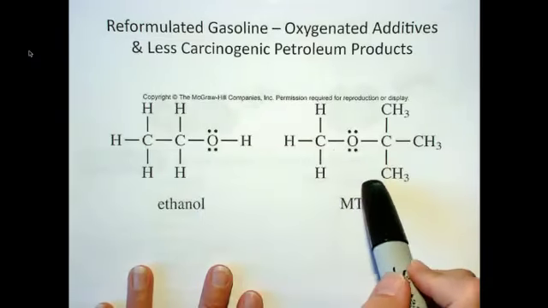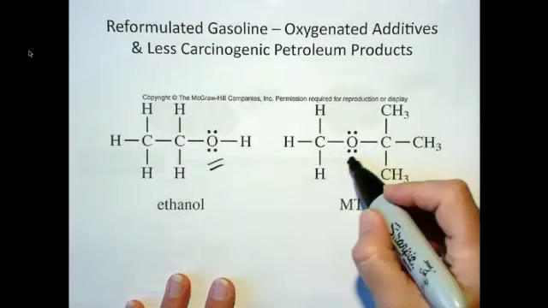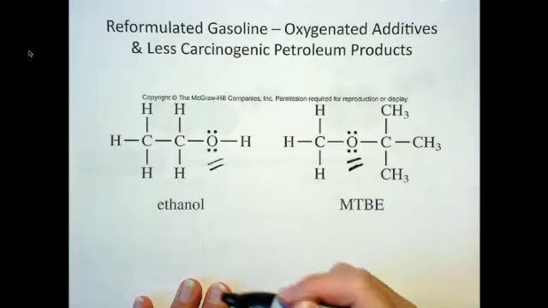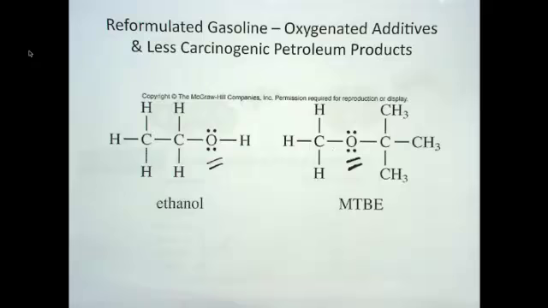This is ethanol, this is methyl tertiary butyl ether. The important thing in both of these is that oxygen is now in the mixture, and having oxygen mixed in with the liquid helps it burn more efficiently, because you're not just relying on the oxygen of the air that's mixed in, but you've actually got some oxygen mixed in with that liquid mixture.